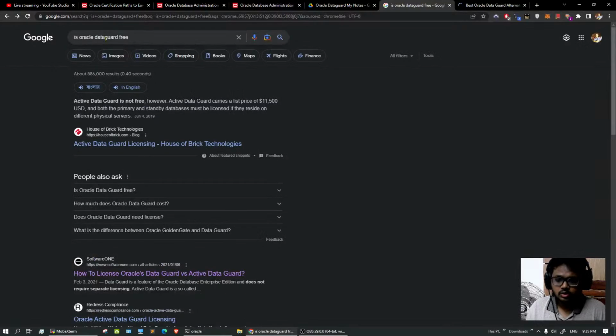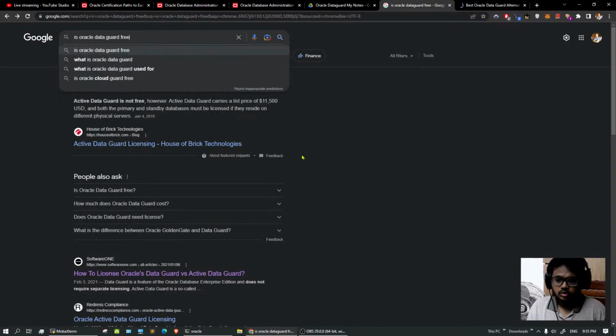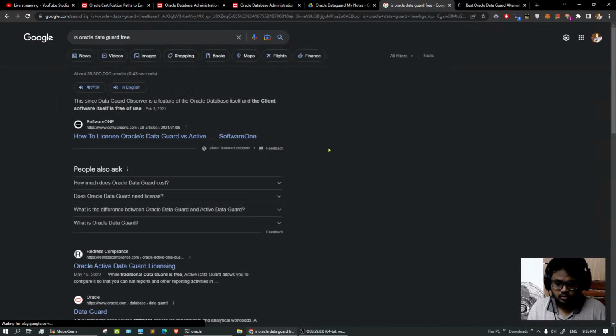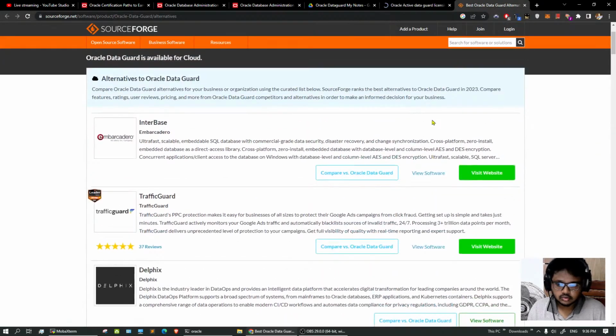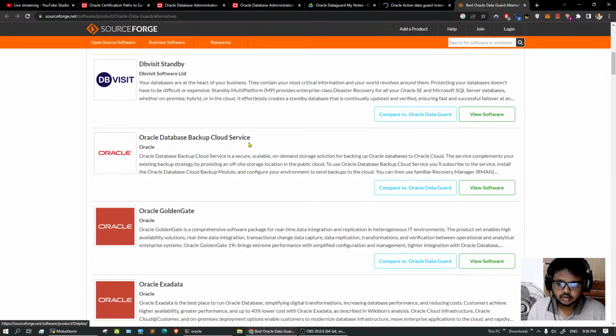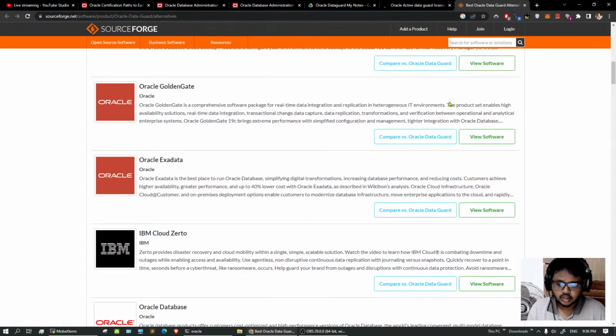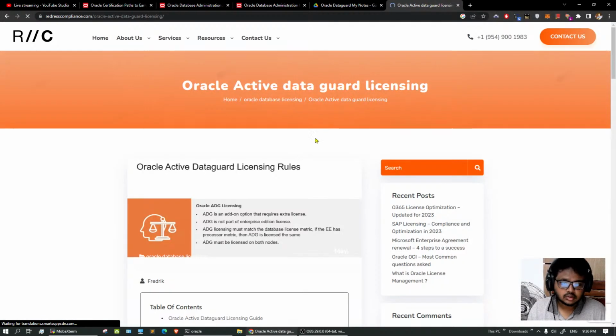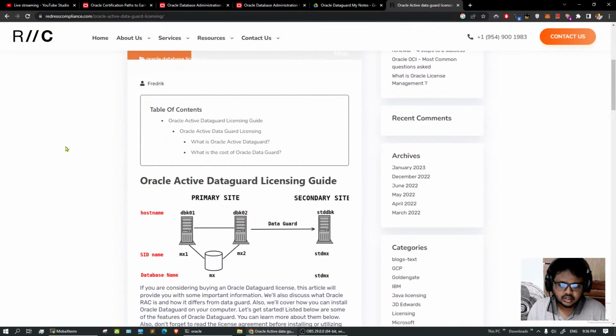Is Oracle Data Guard free? How to license? Intrabase, Traffic Guard, Golden Gate, Exadata, all this. Oracle Active Data Guard licensing, active.